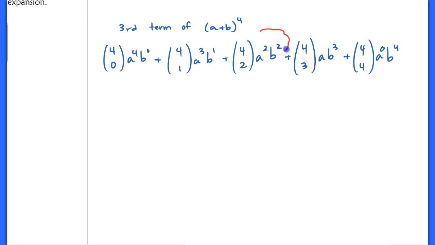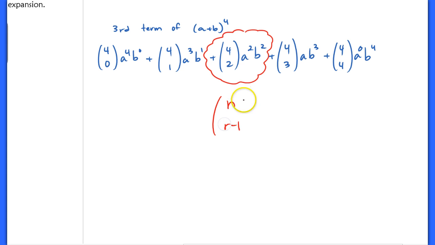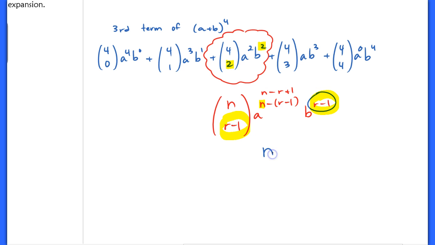So let's take a look at that third term here. Now, in our formula, we have n choose r minus 1, times a to the n minus (r minus 1), which is why it turns into n minus r plus 1, by the way. And then we have b to the r minus 1. Well, why is that? Of course, in our binomial expansion, we've talked about this pretty much at length before. This should equal that exponent that the b term is raised to. So here you're seeing that as well. We have 4 choose 2 and b squared here. And then the total between these two exponents together has to be n. And then we're subtracting away this exponent, r minus 1, from n to arrive at n minus r plus 1.